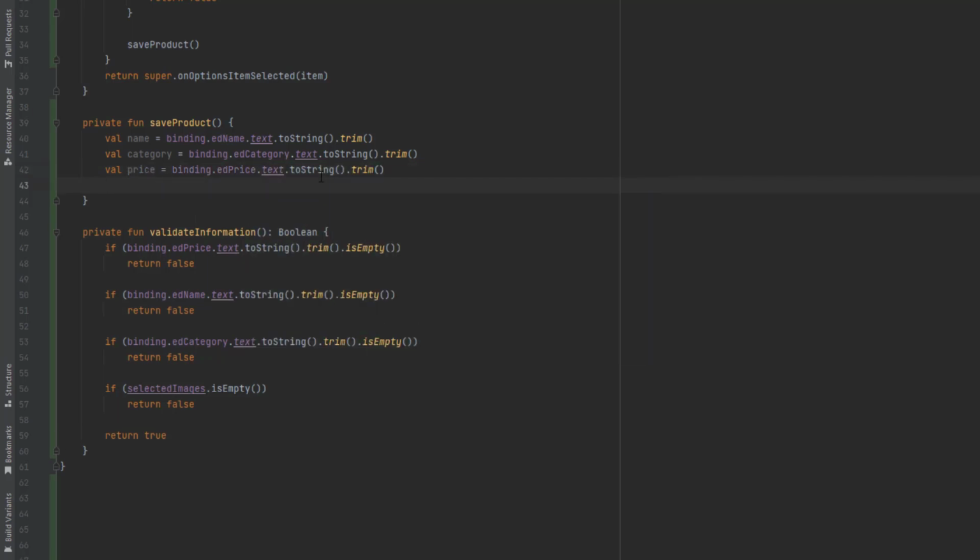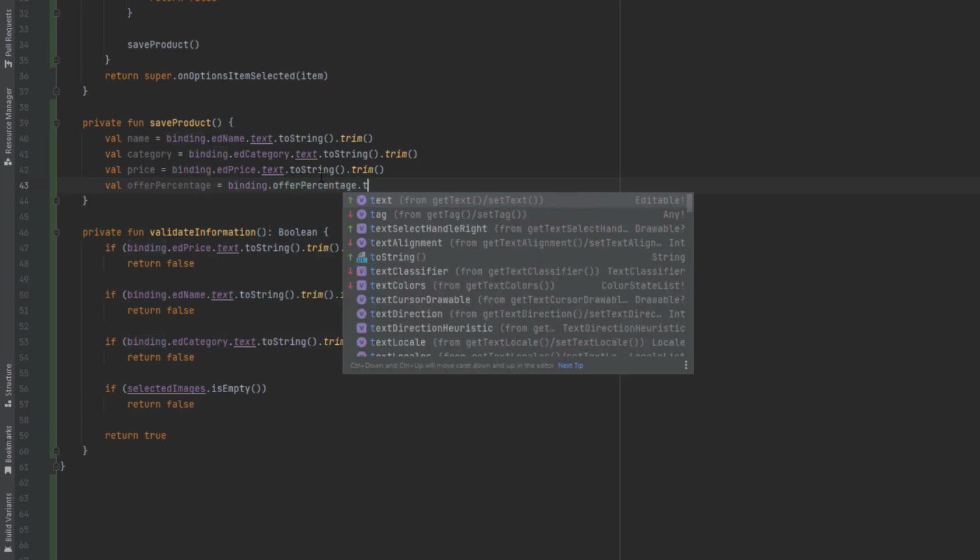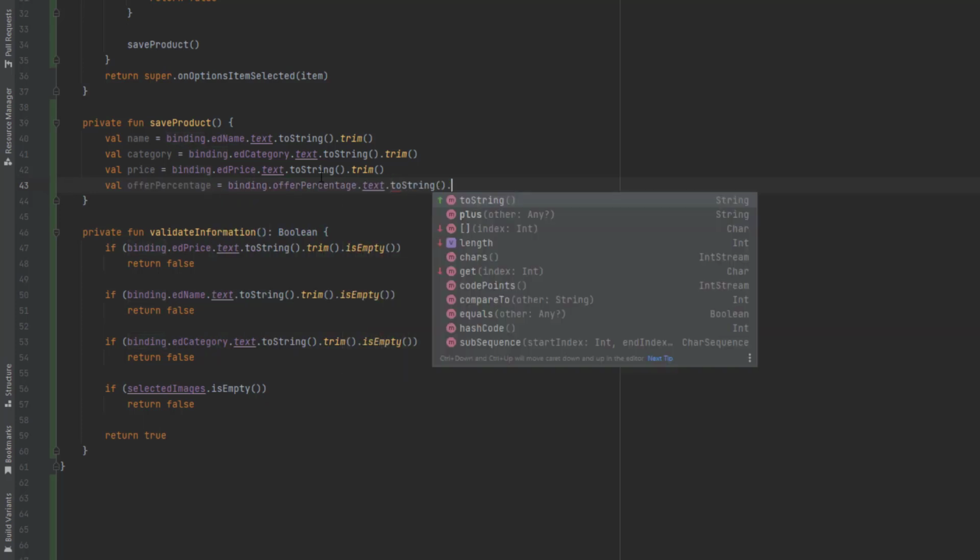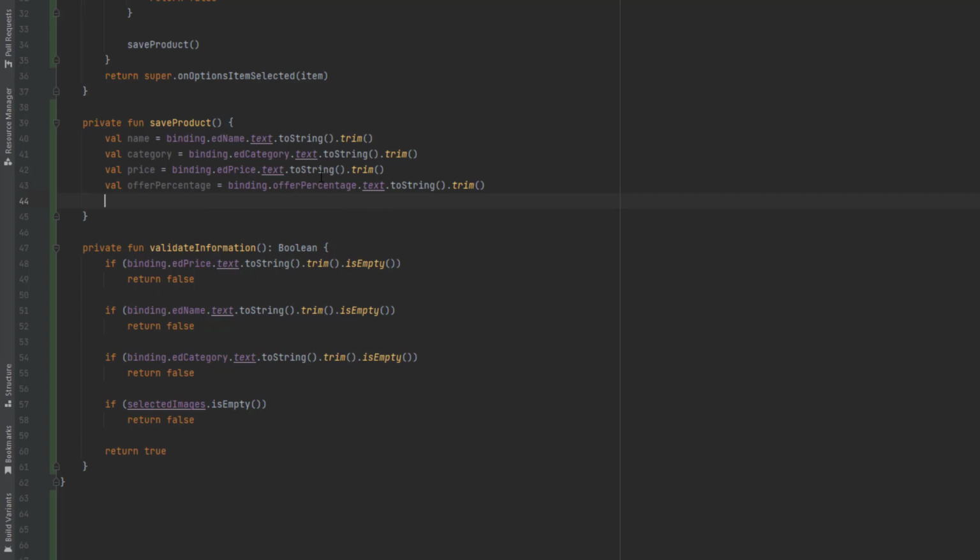We also need to get the offer percentage. There is also the description.